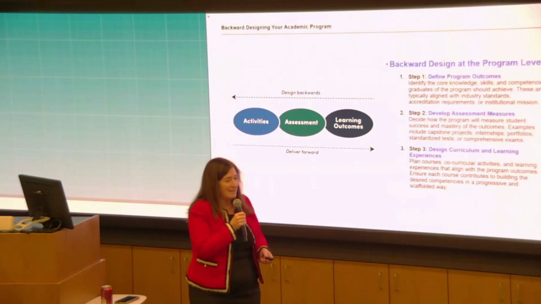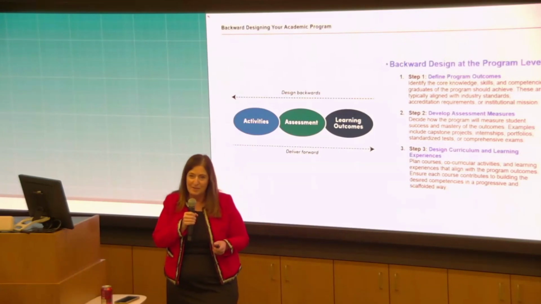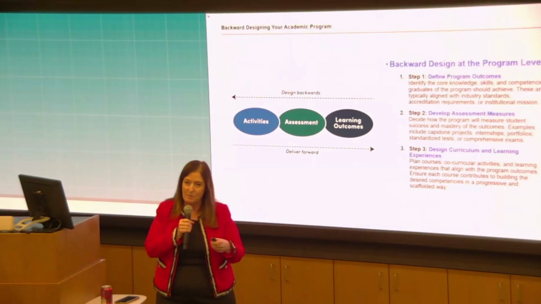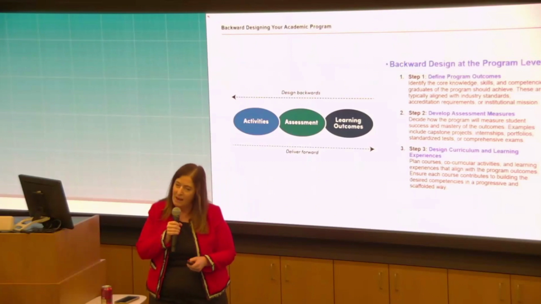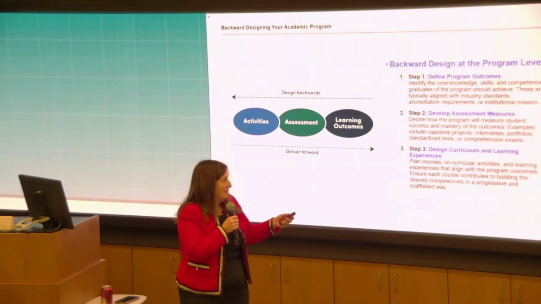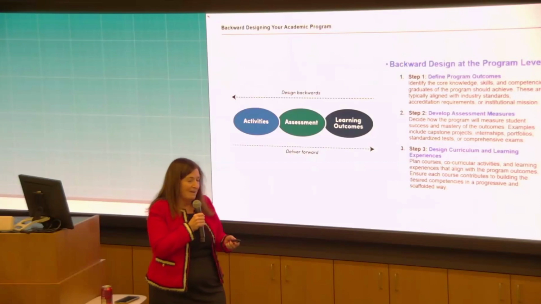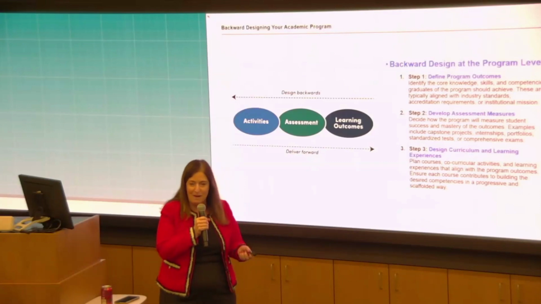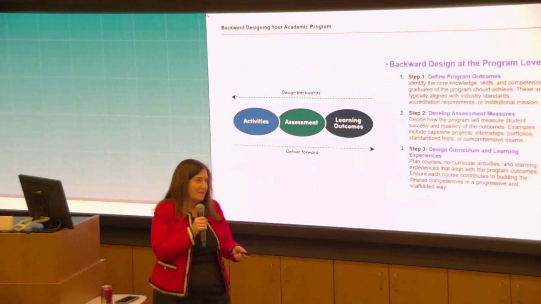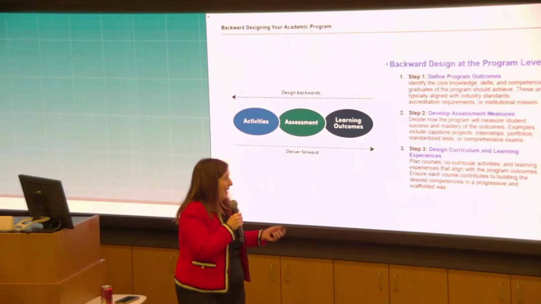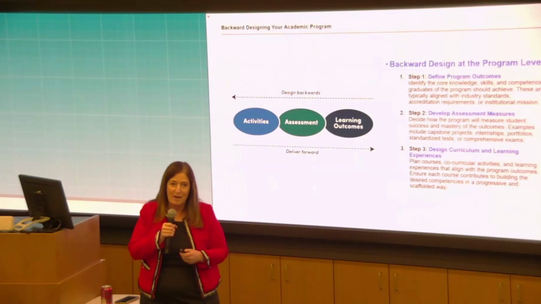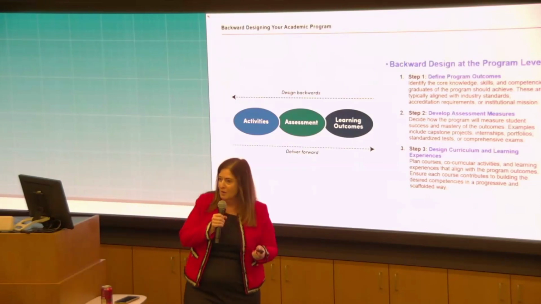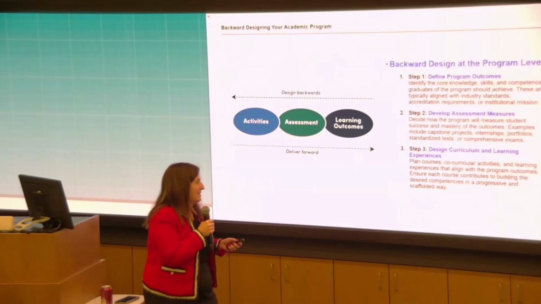And then the second thing, as we said, once you say, well, these are our core competencies, you say, well, how would we get the evidence to demonstrate that the students have those competencies? You develop the assessment measures, and assessment measures will vary in terms of what's appropriate to the outcome, but it could be capstone projects or exams or written research papers or artworks, depending on what your program is.